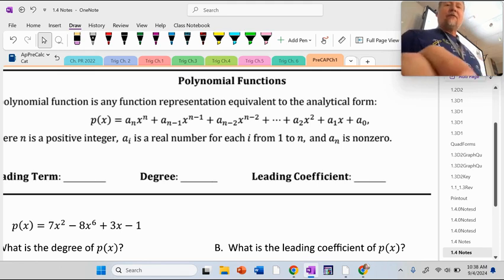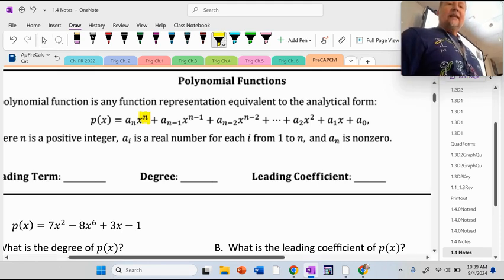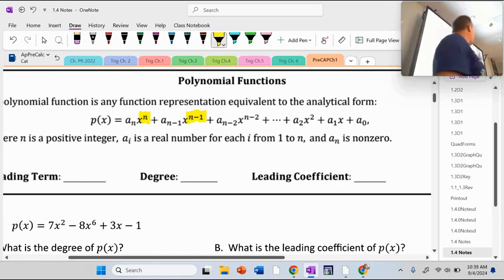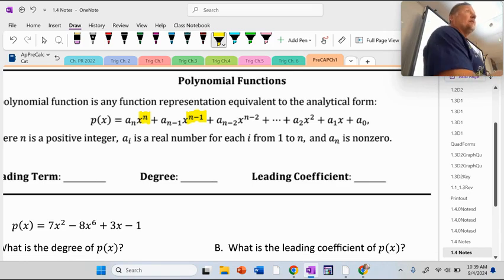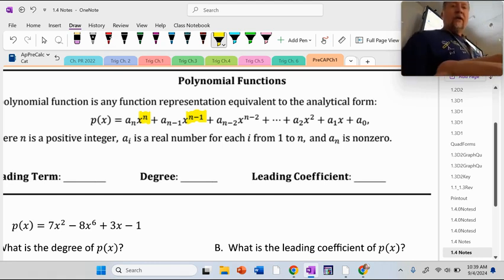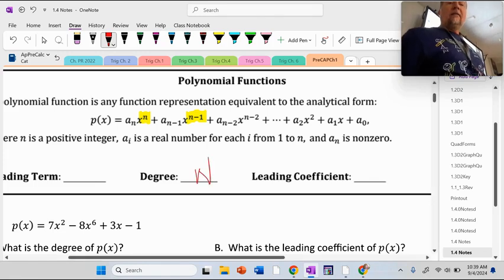Let's just focus on the first X's, and then that says X to the nth, and then this says X to the n minus one. All it means is that next term has a smaller degree than the previous one, right? So the top dog degree is the X to the n term. That's the one that has the highest degree. So the degree of this polynomial is n up there.